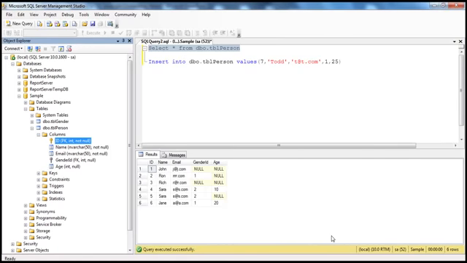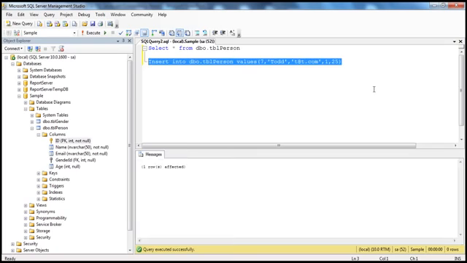If a column is not an identity column, then in SQL Server you will have to supply a value for it. For example, when I try to insert a new row into this table, how many columns are there? We have 1, 2, 3, 4, 5 columns. So we have to supply values for all 5 columns, including the ID column. Let's say I want to insert Todd's record. The ID is 7, name is Todd, email, gender ID, and age. If we execute this query, it gets inserted fine.